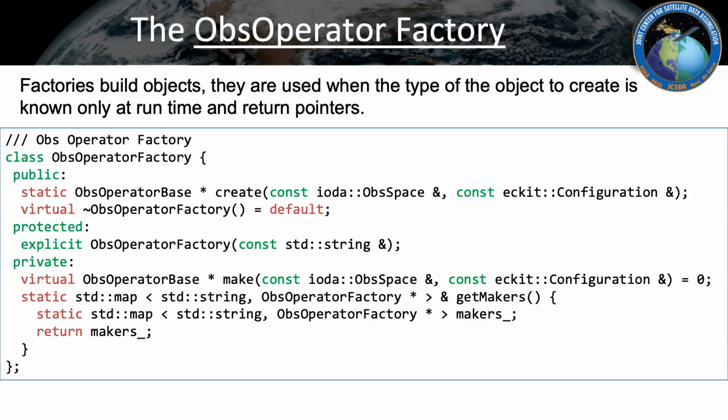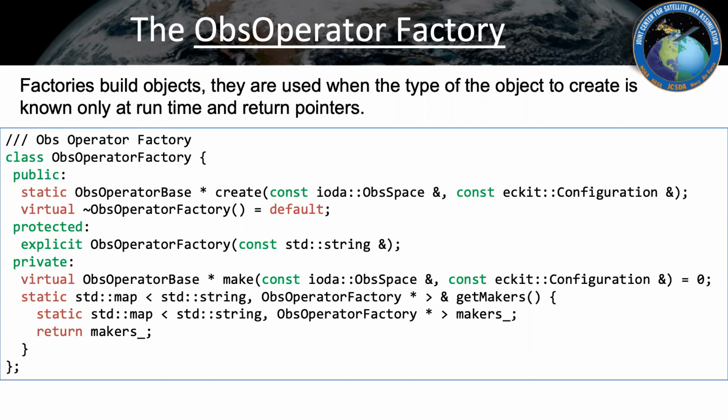And of course, you might wonder what I mean when I say an object factory. This factory class is a type of repeated pattern in programming that's used to make individual objects. An object is a set of data and functions that operate on that data that are all just encapsulated together. So we could have a whole bunch of possible operators that we could create, and we don't know at compilation time which ones we want to use.